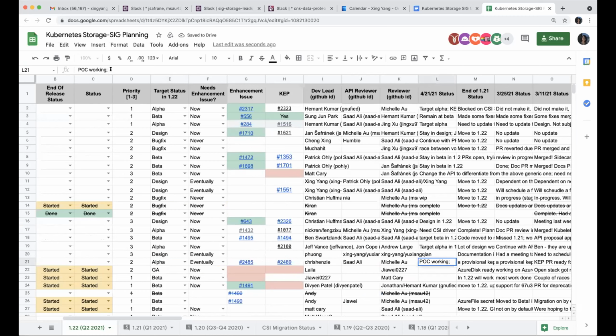So we are targeting alpha in 1.22, right? Yes. What about the CSI spec change? That would be a prerequisite to get this in, right? This is true. Am I able to do that within the same time frame? Yeah, but just do that early. You've got to do it early. Got it. Sounds good.